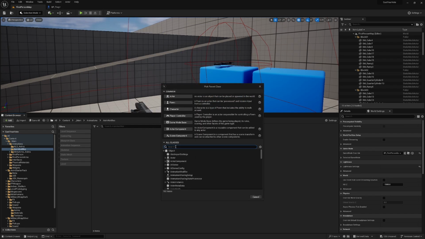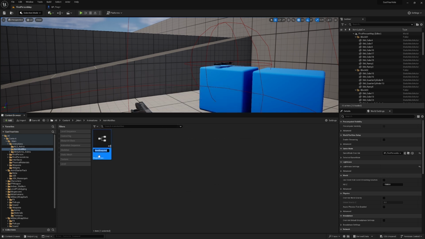Click on this drop down here, all classes, and search for Anim Notify. Sorry, I cannot type today. Much different to every other day where I'm an amazing typist. We're going to call this Anim Notify underscore remove clip.